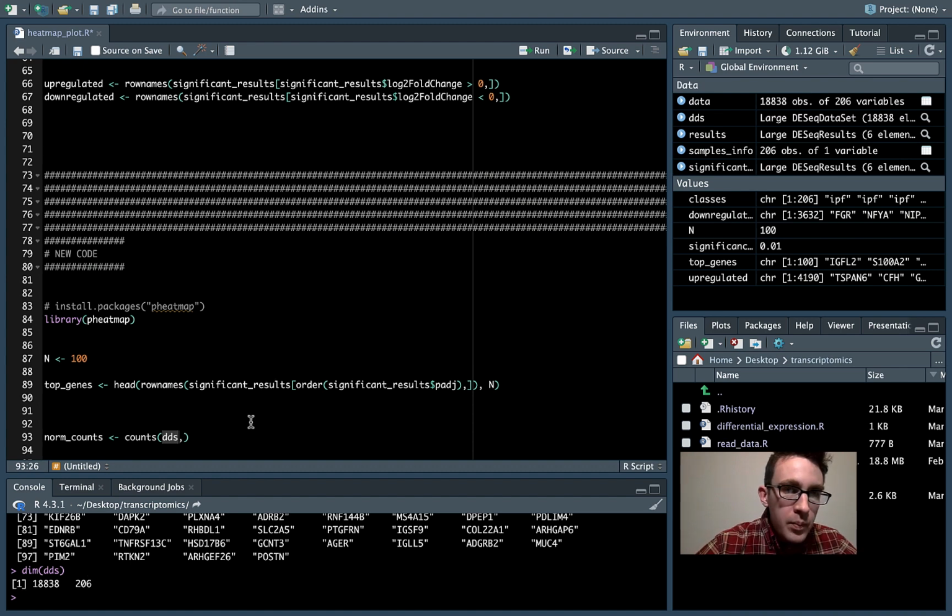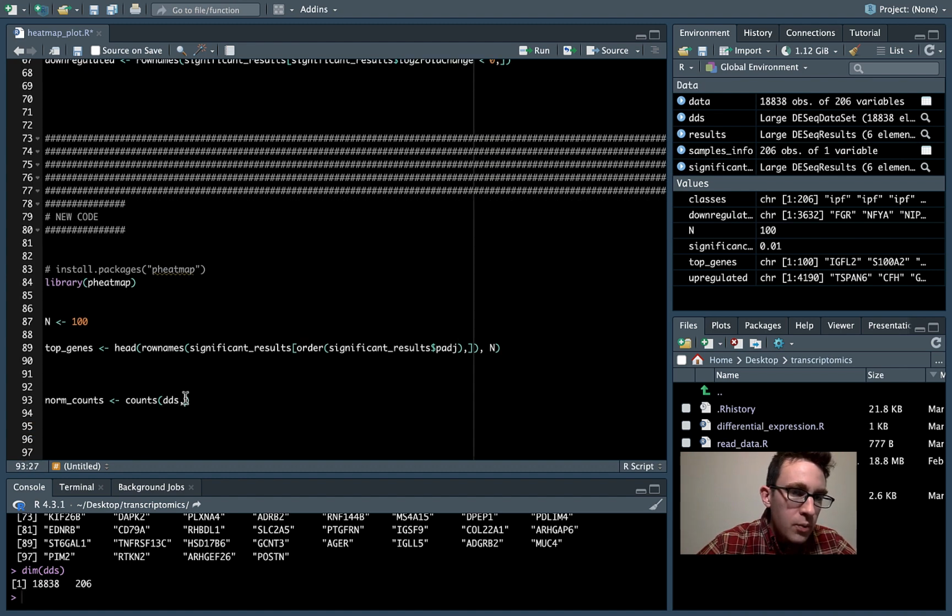Because if you remember, we originally passed in unnormalized count data, but in order to make this plot, we actually need to normalize these counts to get it to look nice. Otherwise, if you don't normalize the count data, the color scheme of the heatmap won't really work out properly.